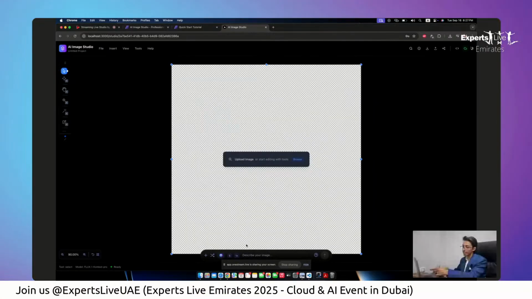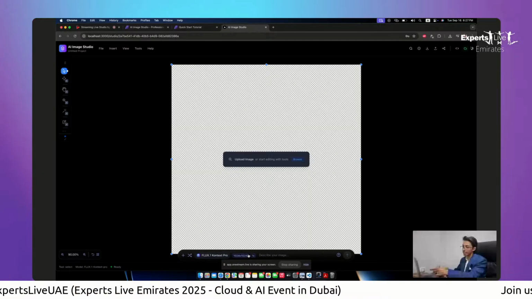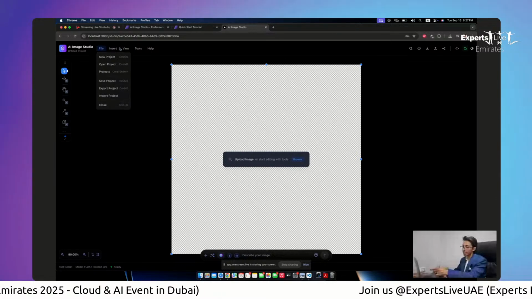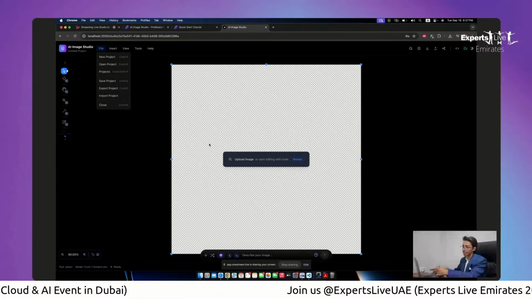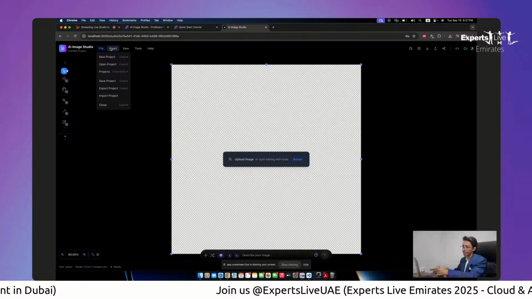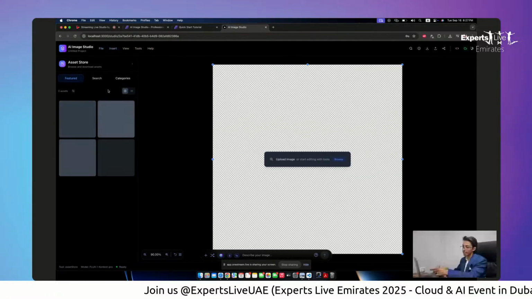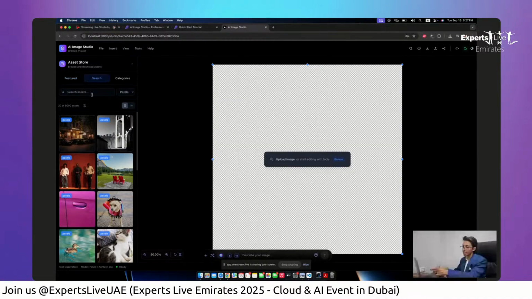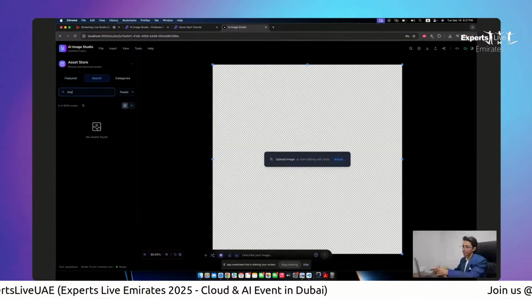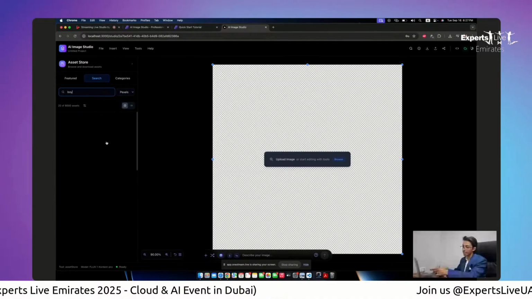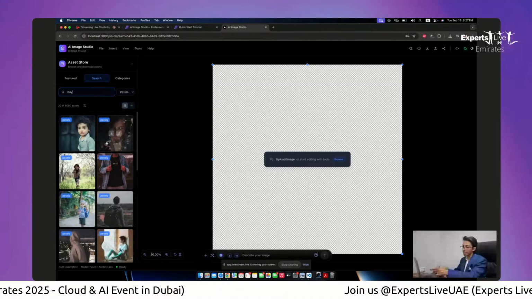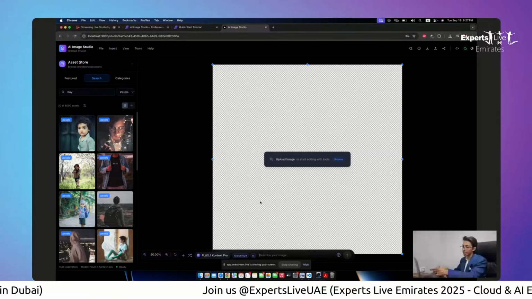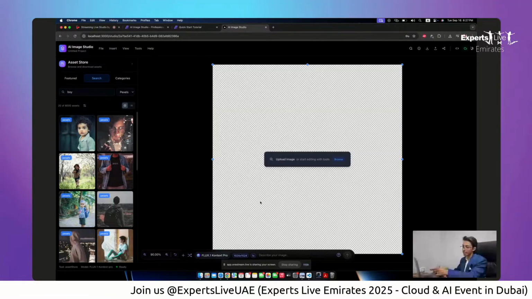Here, maybe I want to generate something. Of course, you can import your assets and do whatever you need, maybe from an asset store like this. You can search for what you need, like a boy, for example, and it gives you some free assets. And if you don't like these assets, you can ask the model to generate something.